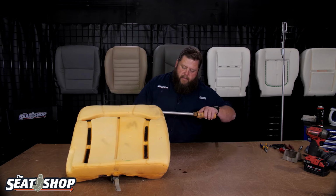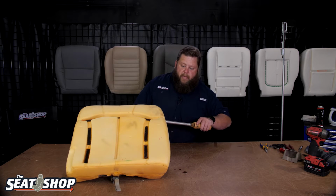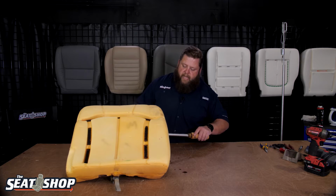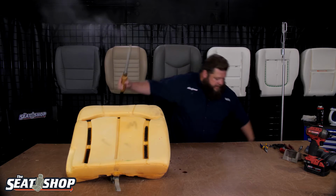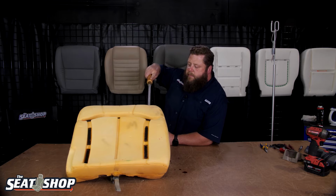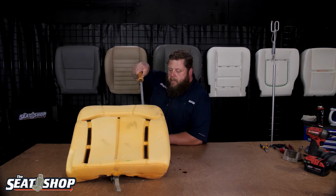And the little backup steamer I got, the Amazon rig, it didn't hold much water, but it'll do it. It'll hold enough to be able to steam, like one seat out. If you're doing the 60 portion, you may have to add some more water to it. But the good thing about that one is the recovery time is real quick on it. It doesn't hold much water, but once you fill it up with water, it doesn't take but 2 or 3 minutes, and it's back up steaming again.